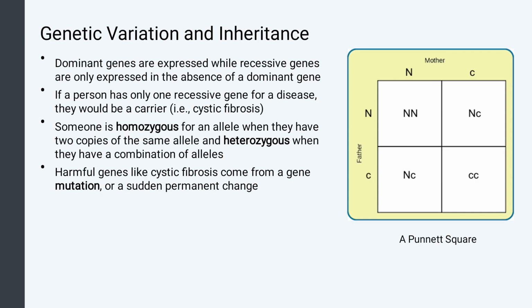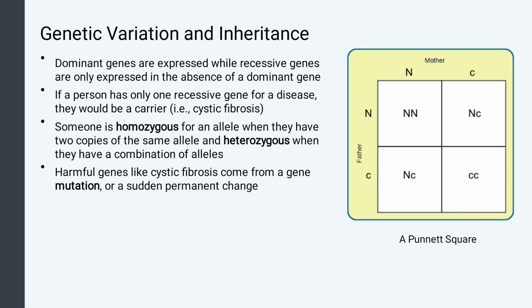Here we have a sample of a Punnett square. This would determine the characteristics or phenotype of an offspring. We have the capital N, and then it will produce double capital N. You just multiply or combine those in order to determine the percentage of having a dominant trait or recessive trait.